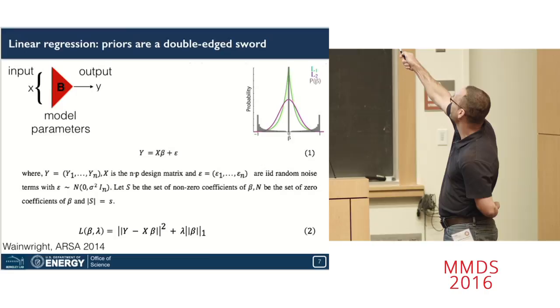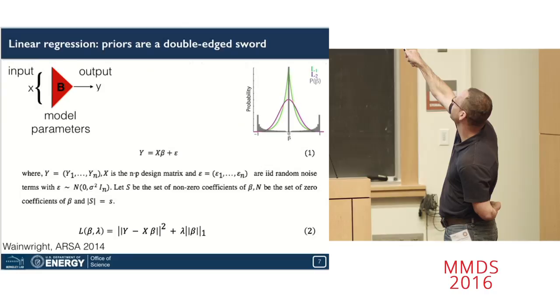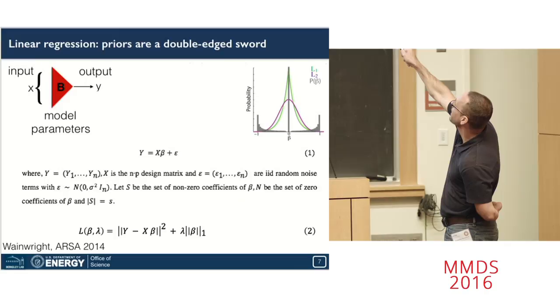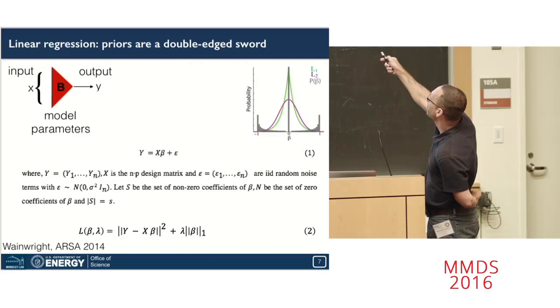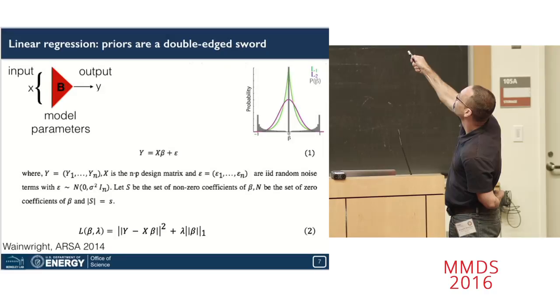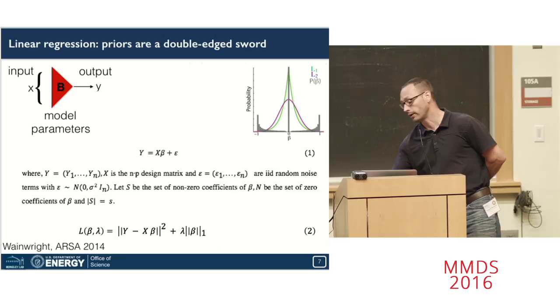Those priors, like all priors, are double-edged to the sword, enhancing inference when the actual distributions well match that prior, but actually hindering inference and insufferability when there's a poor match between the two. And just one simple example of that, here what we're looking at is the Laplace prior imposed by the L1, the Gaussian prior imposed by the L2, and then just some arbitrary distribution that I created that is both highly sparse but also poorly matched to these distributions. So this is something that I took all of five seconds to think of.